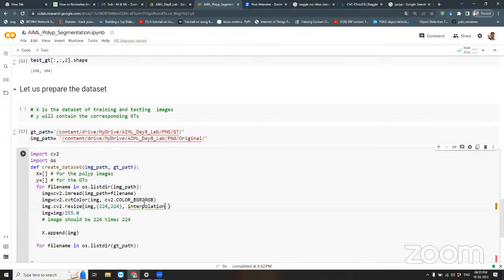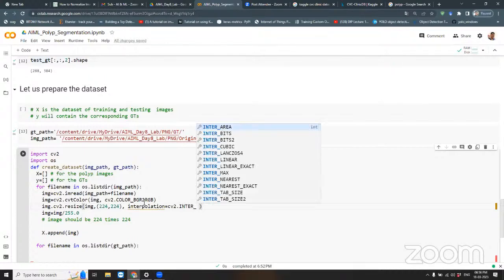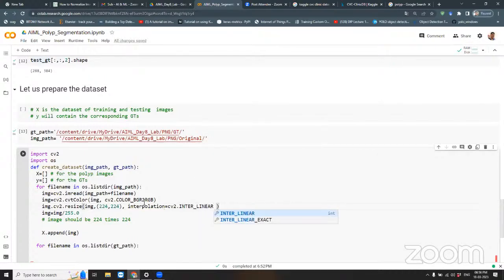If you are making it bigger, like expanding it to double, then some of the empty places should be filled by some pixels. So interpolation is needed for that. Let us do interpolation equals cv2 dot linear interpolation. This is the linear interpolation that we will do.